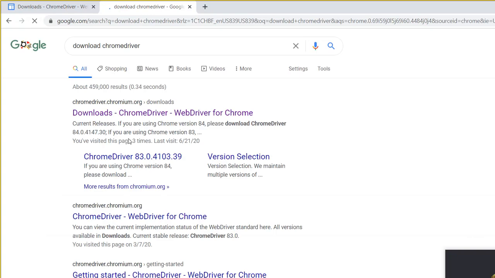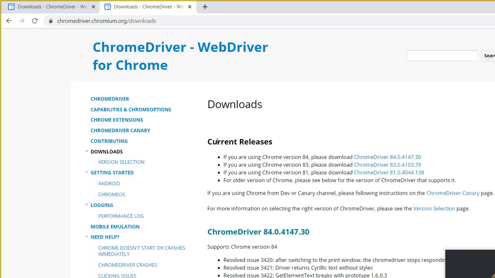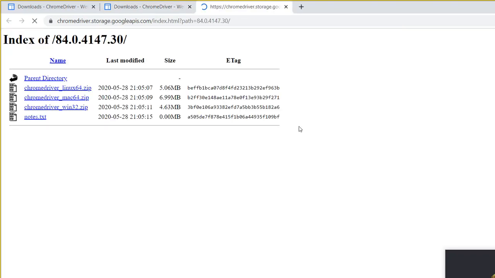Now Chrome version 84 is this one, right? If you are using Chrome version 84, please download this, right?